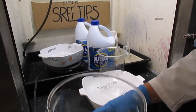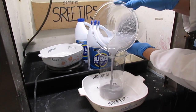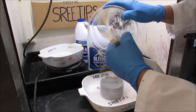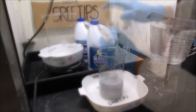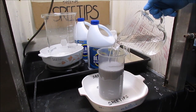Now I'm going to go ahead and transfer the silver chloride and the solution into a tall beaker so that we can get a rinse done on it. Now I'll add some hot tap water to the solution here, and hopefully we'll get this thing to settle out pretty quickly.